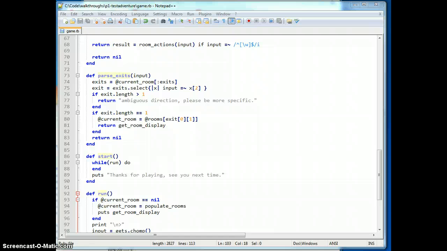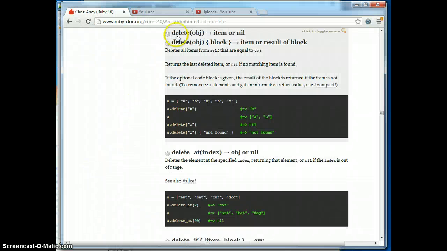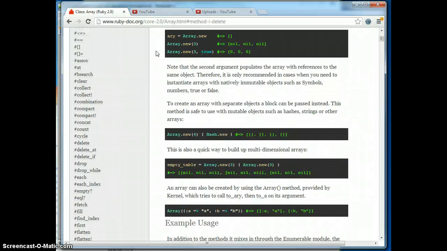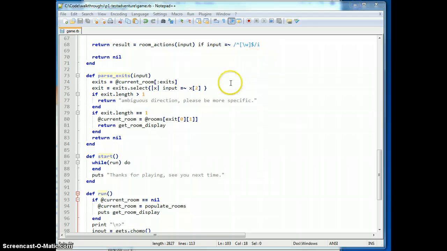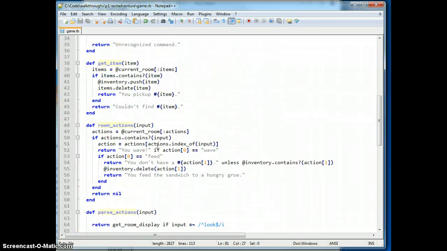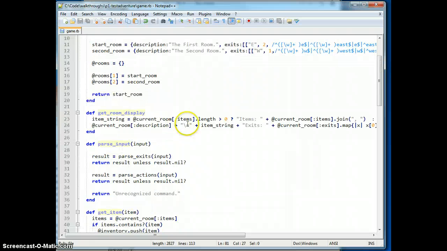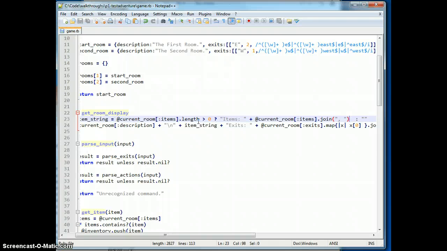Let's see what that method actually is for an array. Hey, we're still in array already. Just do find index. Let's see, our first issue was item string. Should have a line break before it or after it.